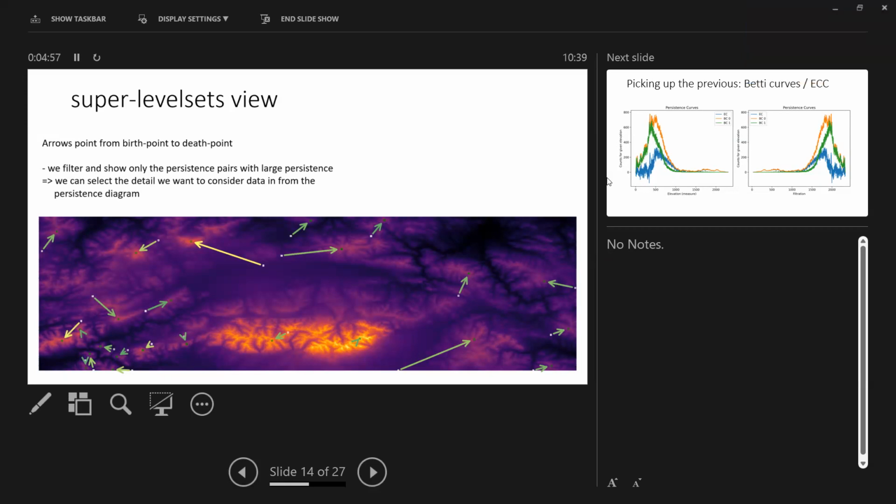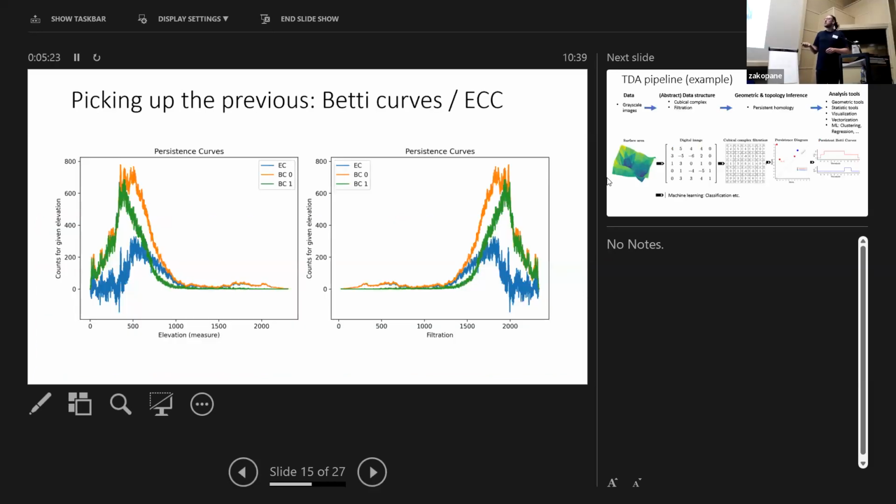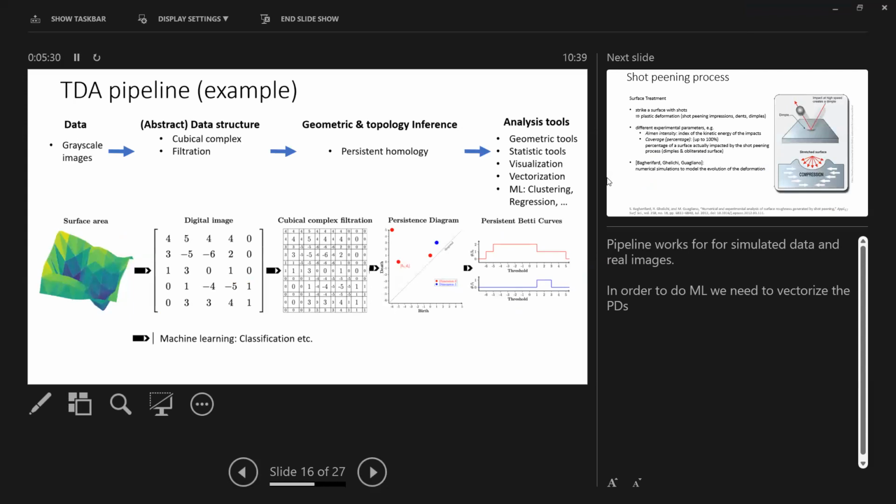So this type of idea and this pipeline help us understand a bit more how we can extract information about the material we're looking at and also filter out maybe noisy things. So we don't have to do Gaussian filtering on certain noise signals, but we can also get a segmentation from the persistence pipeline. Just for a slide, this would be Betti curves and then your Euler characteristic for the same. Okay, so the pipeline for data looks like that.